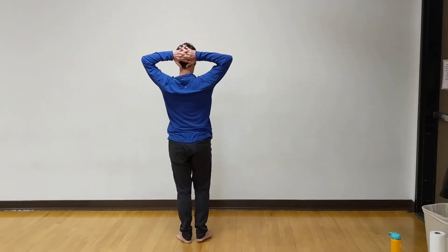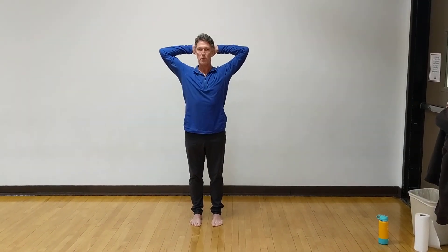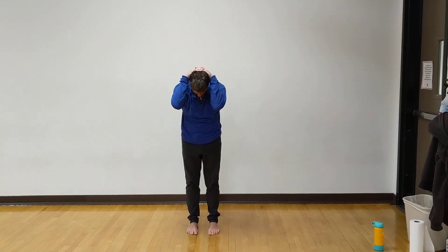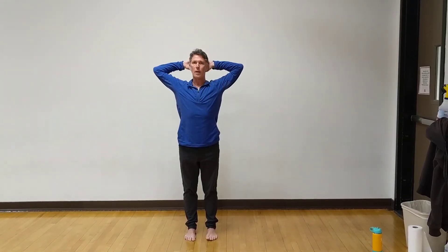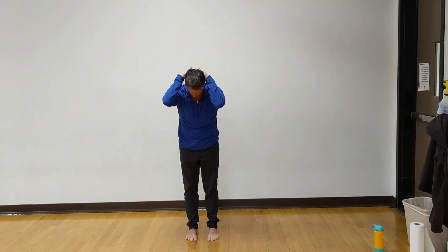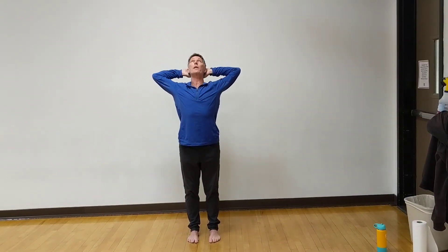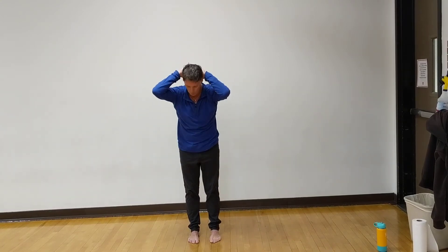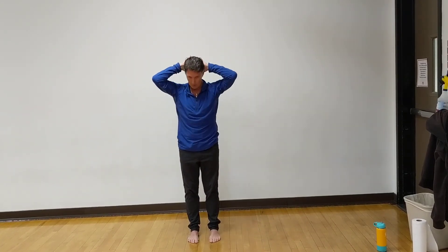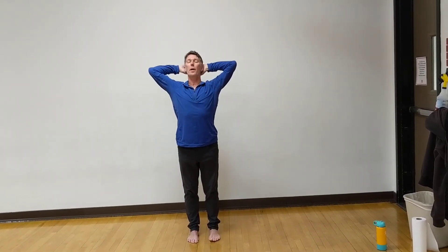Clasp the hands behind the head like you're doing a little sit-up. All we're going to do is lift to the breastbone — just a little lift, again without hyperextending — and then you round over, a gentle little stretch. Four like that: inhale like little wings, opening up, look to the ceiling. Exhale, just drop above the breastbone. Inhale as you come up, breathe, opening the chest — a nice open to the shoulder girdle also. One more time, inhale, exhale, come all the way back down.